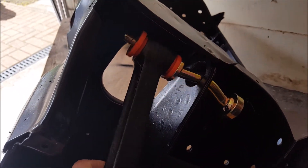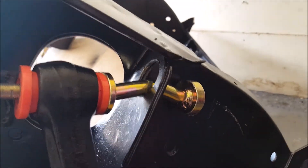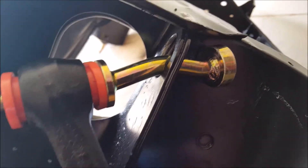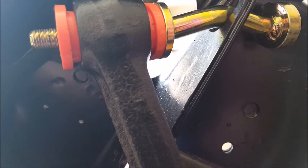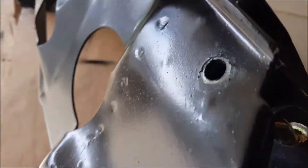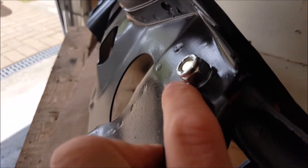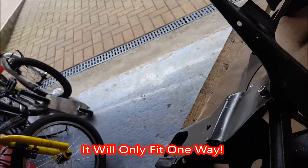After a lot of fiddling we managed to get the pin through. It has to go through at a certain angle - patience is the key. This isn't a genuine heritage part but I tried it with the old part and it was just as awkward. Once through, the bushes are still a bit loose but once tightened in the subframe they go really tight and get put in place. Make sure it comes through at the right angle, then get the spring washer and bolt on that end and tighten up.